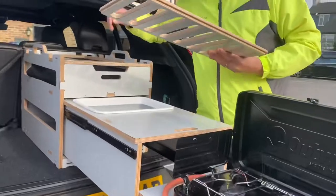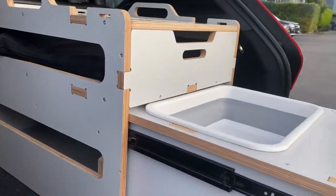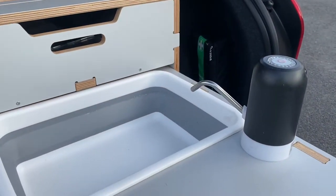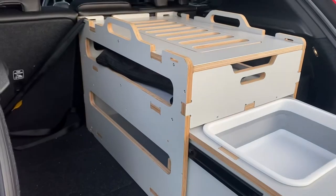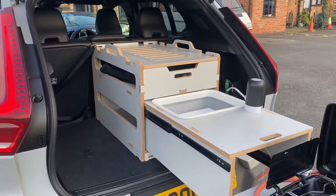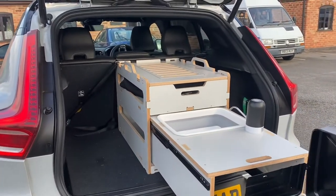The CampCook in a smaller car than my full car. So there's the water bottle, and this is the CampCook in a Volvo XC40 fully electric. Very happy. It's nice to see it fitting into other cars.